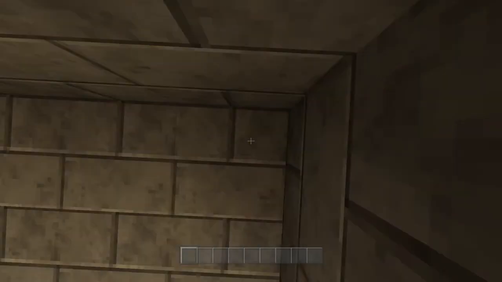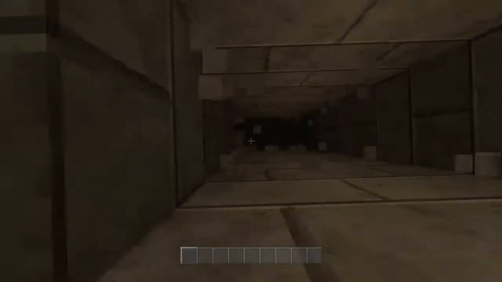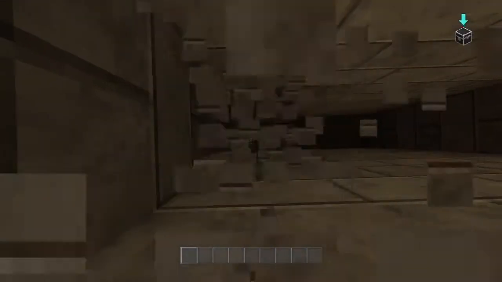So we basically start at one corner here. We only want to dig up as far as we can dig while we're standing on the ground. We're not going to jump or be flying or anything. And just cut straight up till you can't cut anymore, and follow along the wall like so.